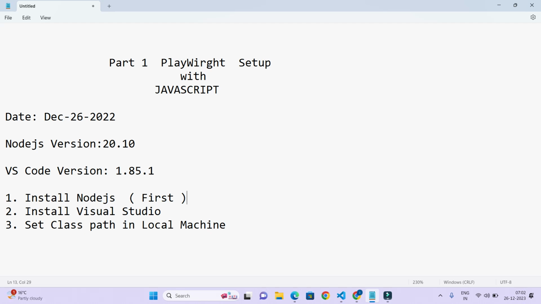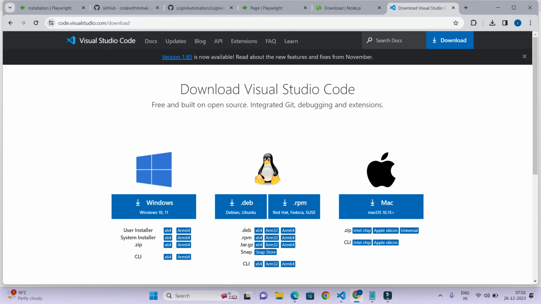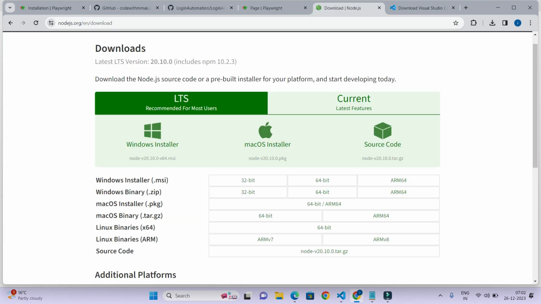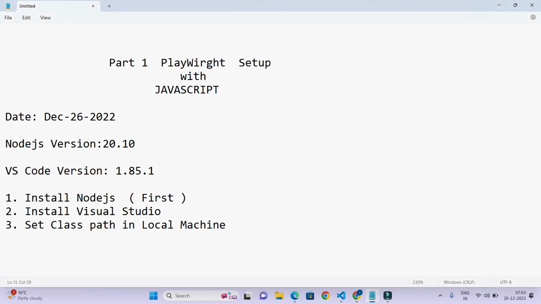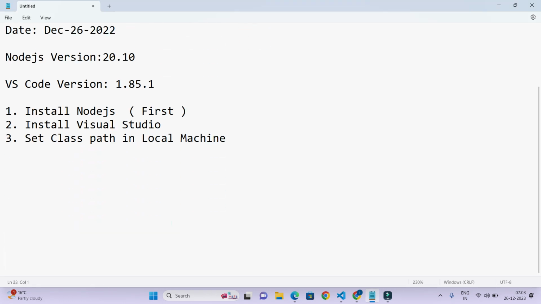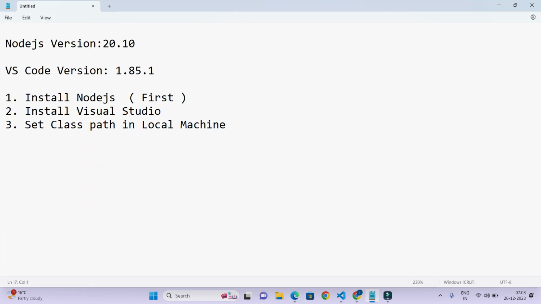Whenever you want to install Node.js, you go to this site, nodejs.org/en/download. I'll put this URL here.